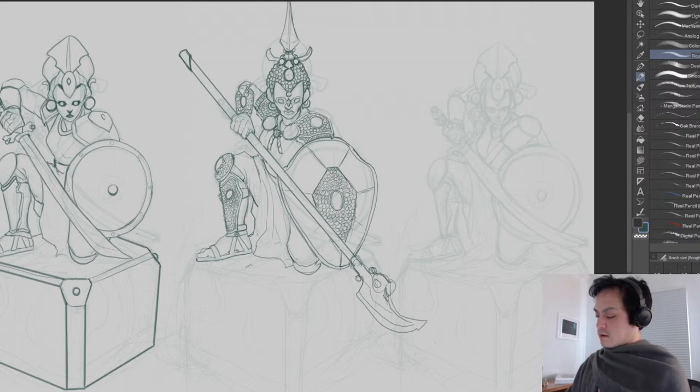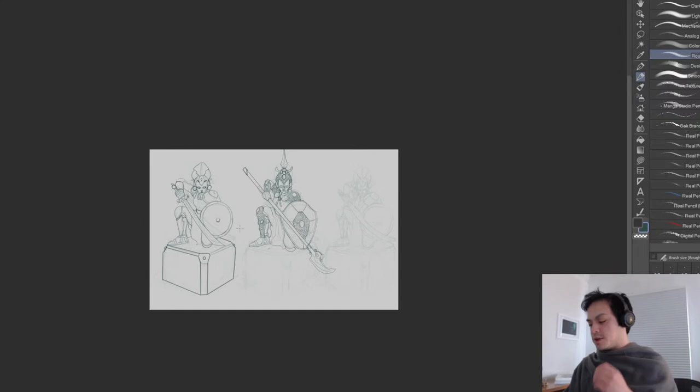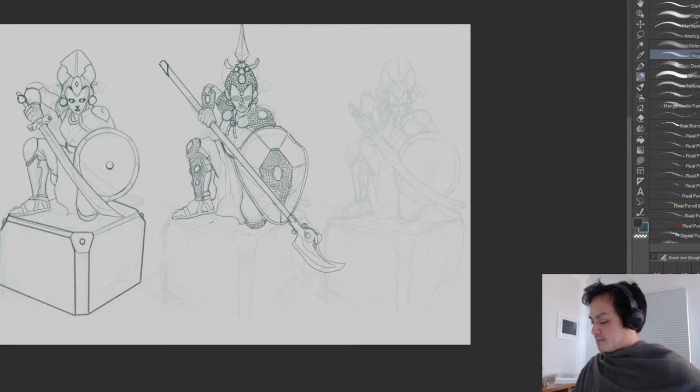Now I'm just playing around with adding little design elements to this, seeing what makes sense. I like the idea of those being like big stones, although that does give it a little more of an alien look, which I don't necessarily hate. Kind of just roughing in some potential designs for the pedestal. Don't need to go too crazy with that at the moment.